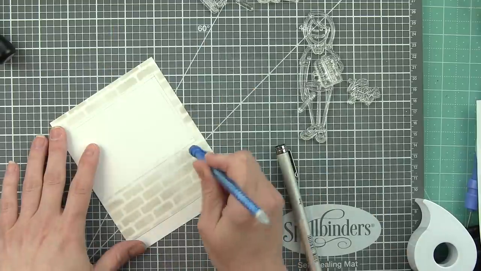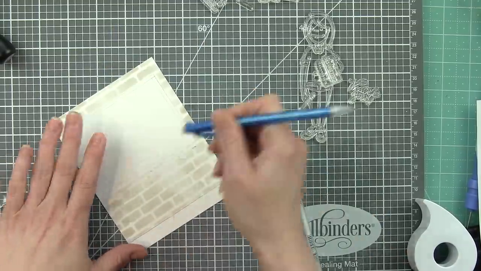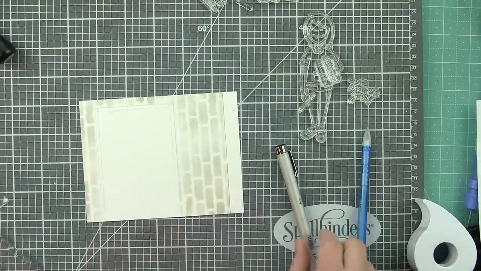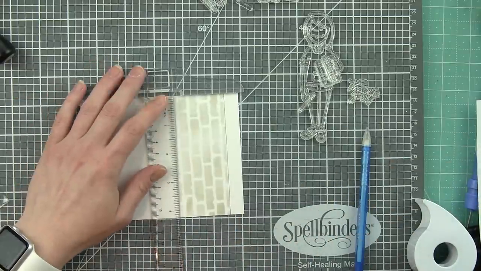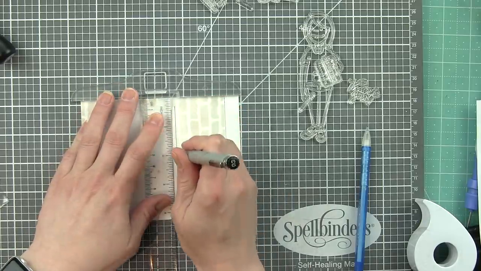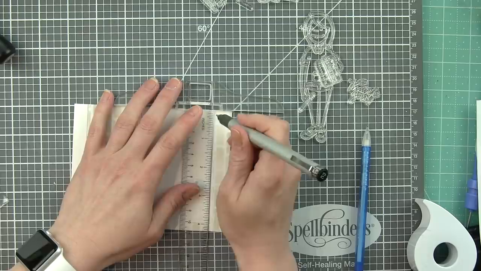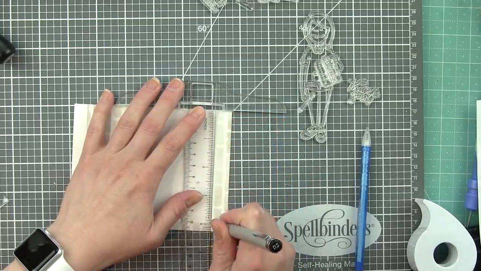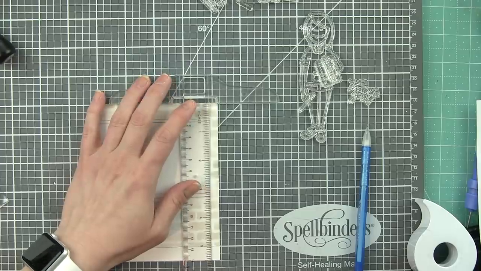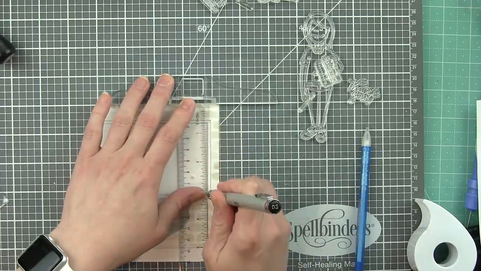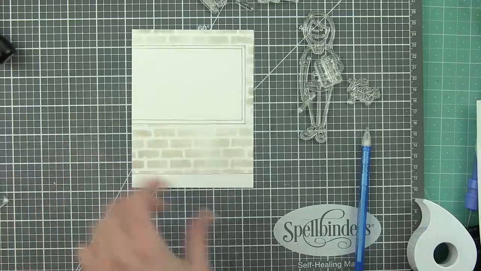I'm also taking a Copic fineliner pen and I am going to trace my lines. I think that's going to make the card look, or the other elements in the card, the background elements of the card, look a little bit more like our stamped elements by having this little black line. So again, just using my ruler and just tracing over those lines. I can go back in with my eraser then after I've done this and erase any pencil lines that still might show.